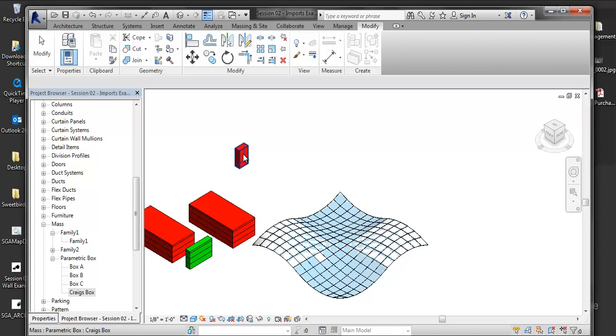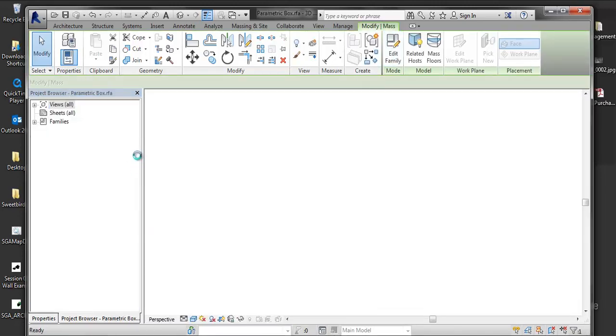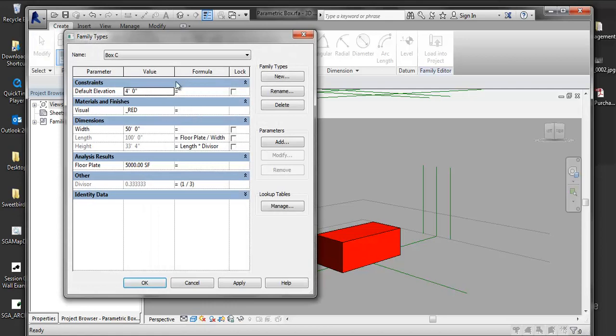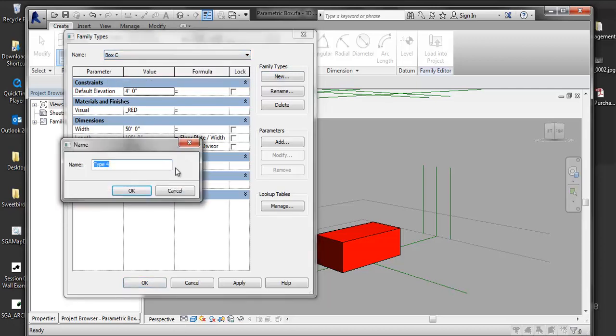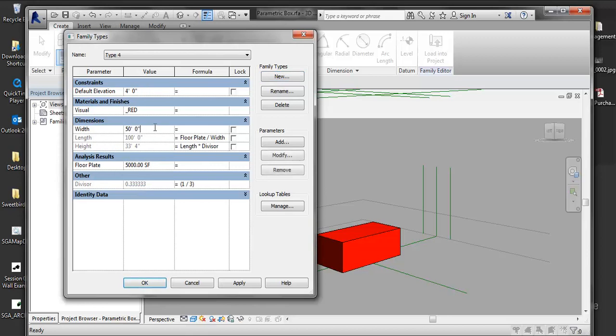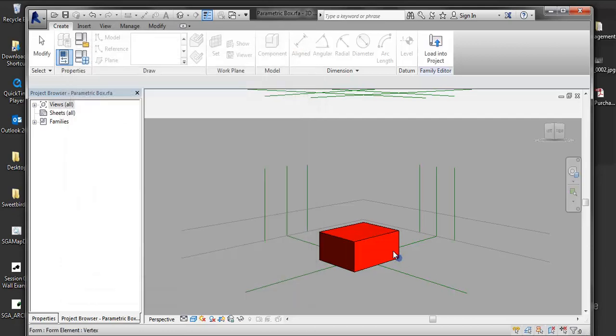If I go back and edit this family now, and I look at the type properties, I'm still left with only box A, B, and C. It's not populating back to the family at that level. To explain the technical side of it, I don't think you really need to; even I don't understand why it's like that. When you edit the family here, it doesn't edit the actual family file. It only edits the family within the Revit project. It does and it doesn't. So let's say in here I create a new family type, we'll leave it as type 4, and type 4 is 65 feet, drives everything else, and I apply. I see that change there.